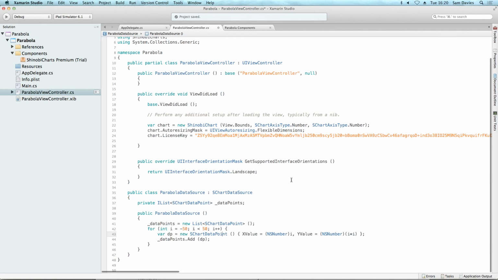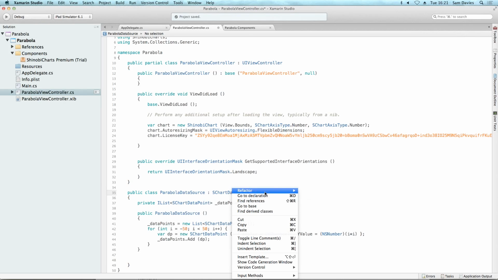Now, because I've said that we can have lots of different axis types, and these can obviously take lots of different types. Here we're only interested in numbers, so we're passing the xValue in as i, and then we're going to do i squared for the yValue. Very, very simple. That creates the object we need, and then we just stick that in our backing store for those things. So then, when we construct one of these objects, we've got all of the data points that we need to plot on our chart.